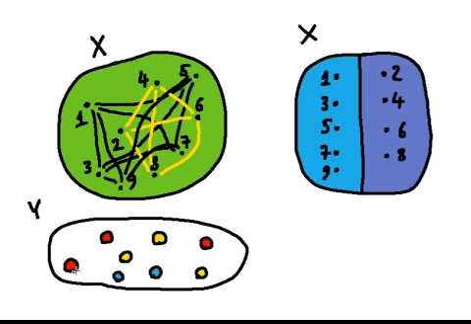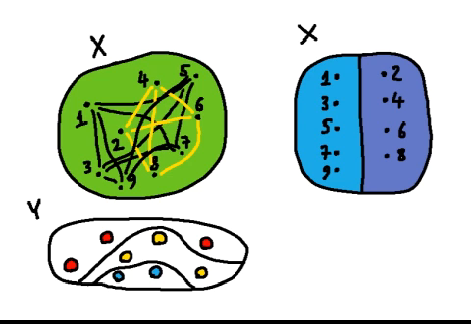Obviously, every ball is of the same color as itself, so that's reflexivity. And if one ball is of the same color as another one, like this one is of the same color as that one, then also in the reverse direction it holds that the other one is of the same color as the first one. So that's symmetry, right? And if now one ball is the same color as the other one, and the other one is the same color as the third one, then obviously the first one will be the same color as the third one, so that's transitivity. So you see, once again, we've got these lines which interconnect all the balls of the same color, and eventually we're going to get a grouping of the set Y into 3 groups which correspond to the 3 colors that its elements obtain, right?